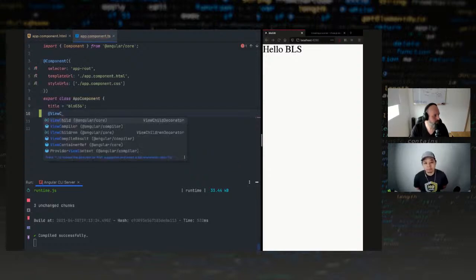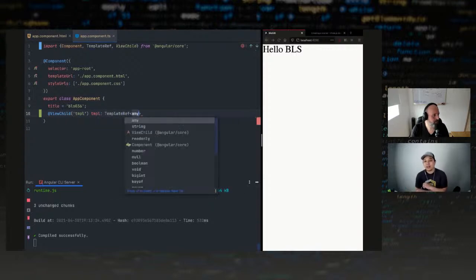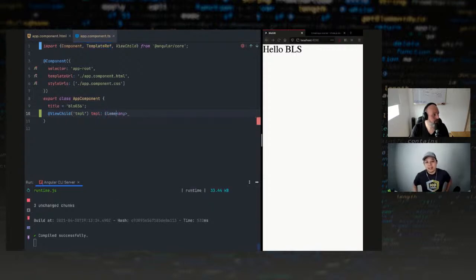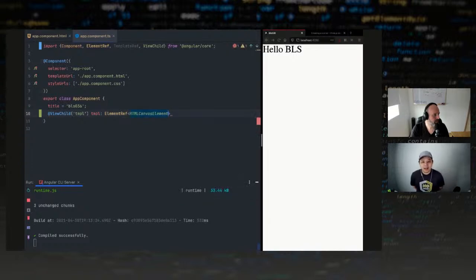ViewChild here, by its name. And this will be a template ref. No, it's going to be an ElementRef. ElementRef, yep. And the type will be HTMLCanvasElement. Perfect. Set static to true so that we can access it in ngOnInit.